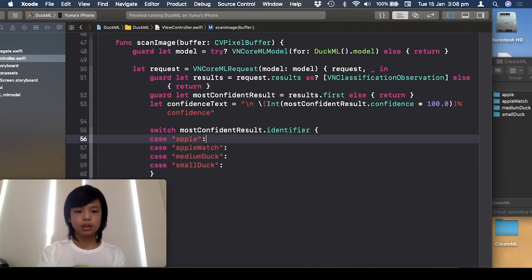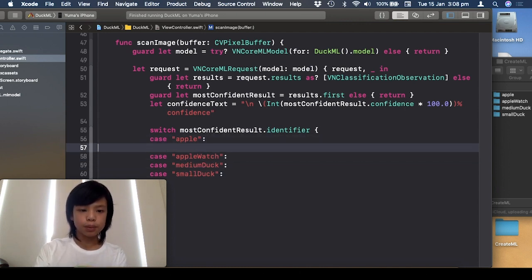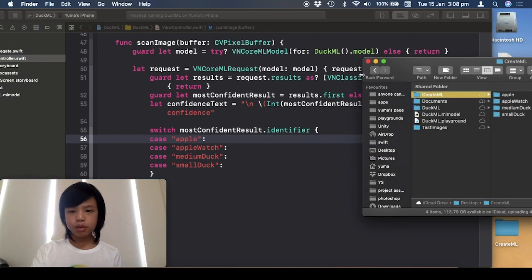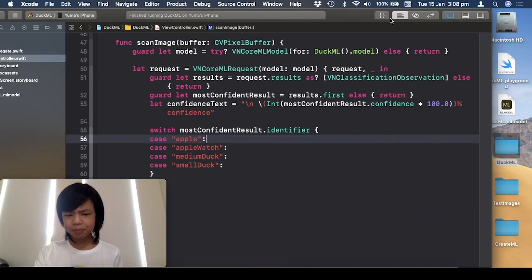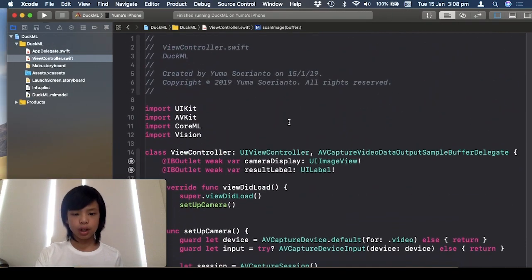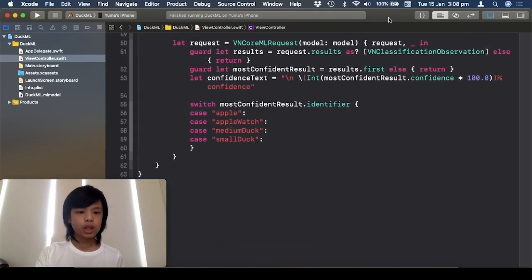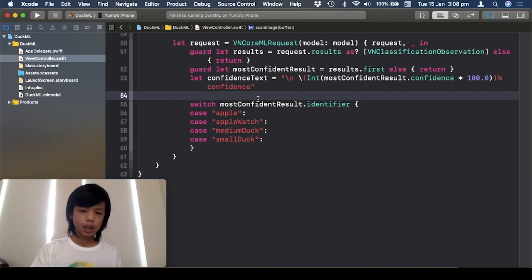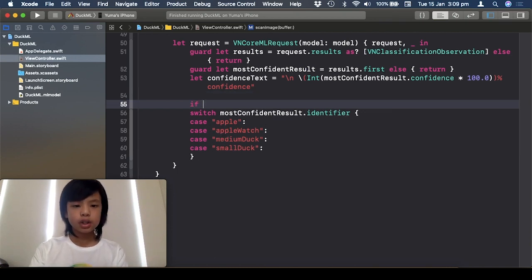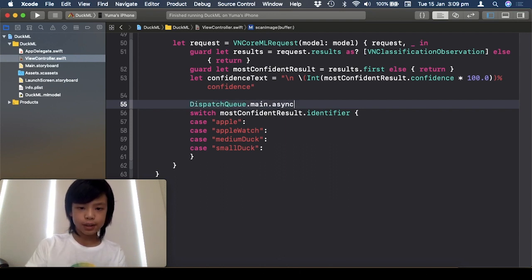There we go. Before we do this, remember the thing about the queues? When we try to change the text of our label, we'll need to use the main thread. If not, it won't work. So I'm going to do DispatchQueue.main.async.